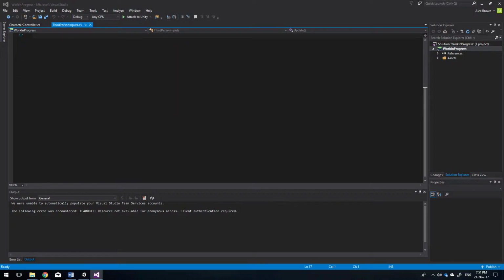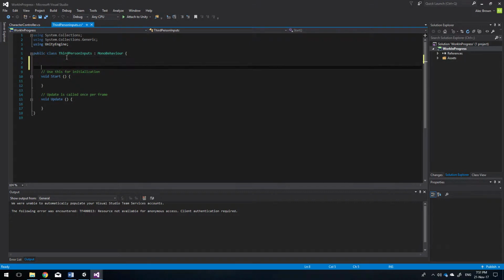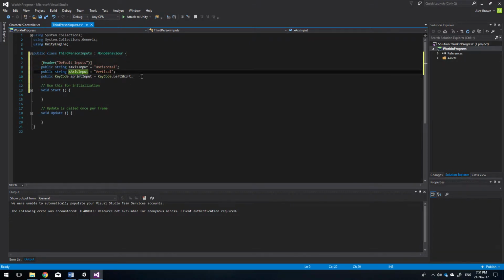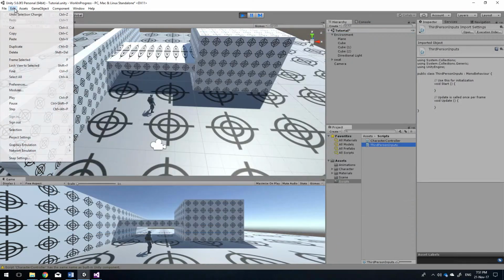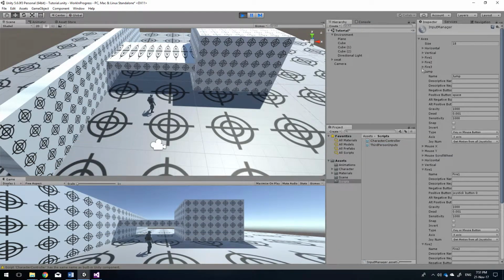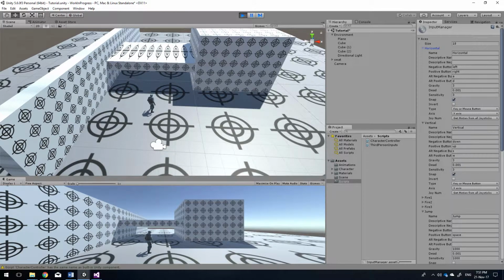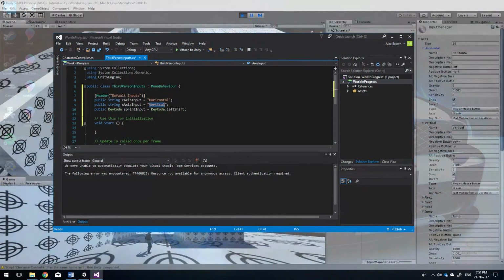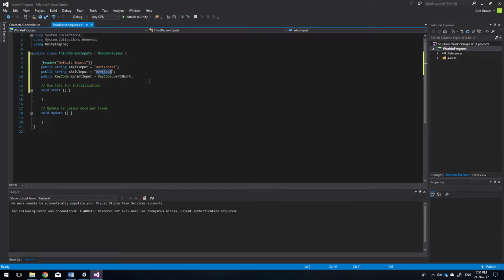Okay, cool. So we've got both of them open. Now I'm kind of going to fly through a lot of this code. It's fairly straightforward, especially with things like variables. If you need to pause the video to see which variables we're using, feel free to go for it. But we're going to take the basic input variables, which are going from Unity's default, horizontal and vertical. You can grab hold of these if you ever need to change them by going into project settings and inputs. They're all kind of in here. But we don't need to worry about that. It's basically just the up and down keys and the WASD keys. And we're hard coding a sprint key. So that's fine. We'll also need visibility of the character controller script.